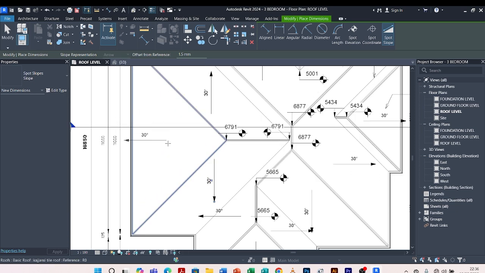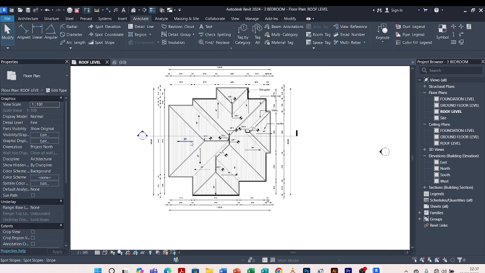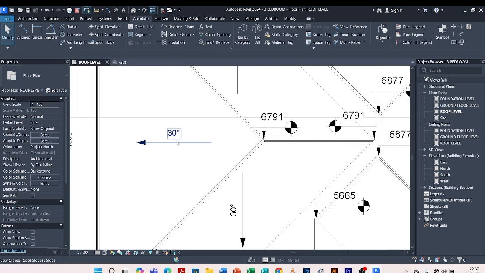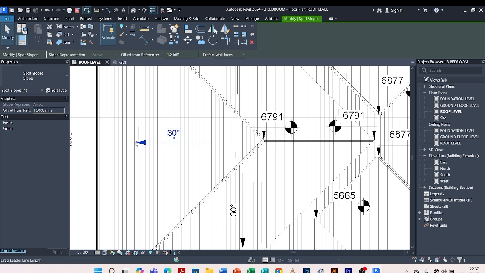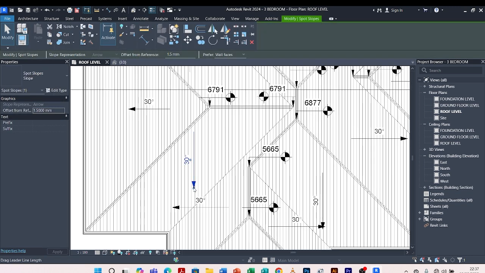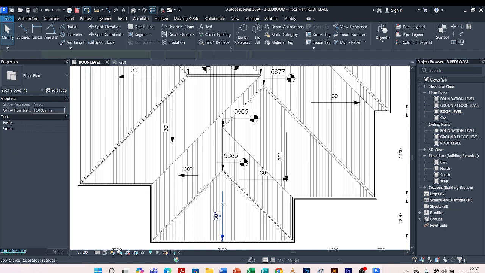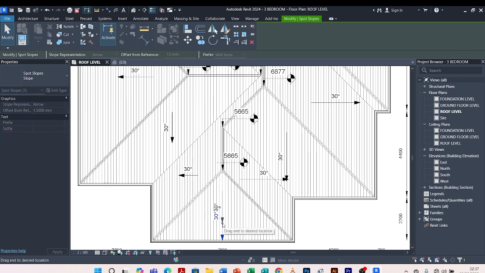Add here as well. Escape. Now we can just adjust or modify them. You can move this down. First reduce them.